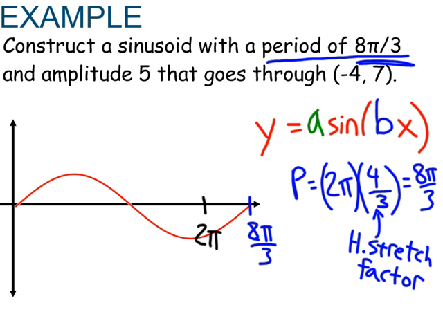All right. How about the fact that I need this to have an amplitude of 5? The amplitude we need to understand is just the height of the mountains, the depth of the valley. A common mistake is for students to say, is that the distance between the top of the mountain and the bottom of the valley? No. Again, just the height of the mountain from the ground to the top of the mountain, that's an amplitude. And from the ground down to the valley, that's another amplitude. So the total height of the wave is equal to twice the amplitude.